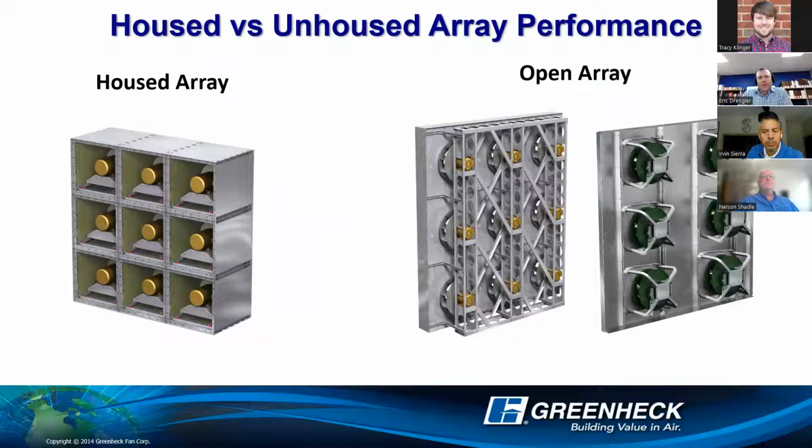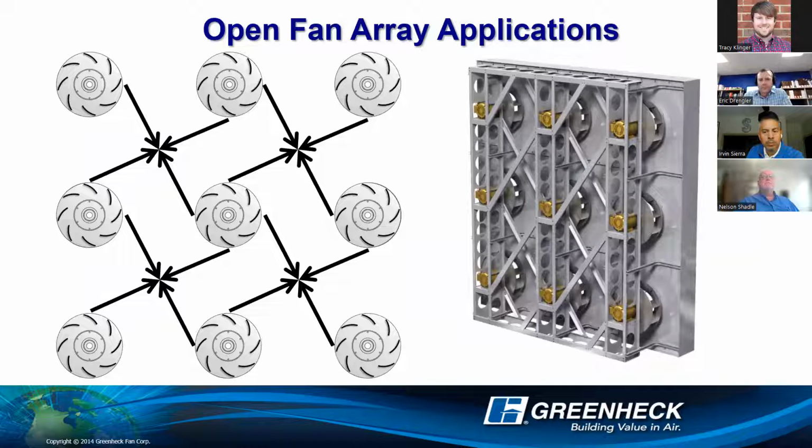The market started with these housed arrays, where you've got multiple fans in parallel with some type of housing or box around them for sound attenuation, but we're seeing a trend going towards open arrays, where you don't have the attenuation or the boxes around them. Two of the big reasons are higher efficiency and lower cost in the open arrays. But one thing you have to keep in mind is there's different performance when you're talking open arrays versus housed arrays, because of the way that the fans talk to each other, communicate with each other.